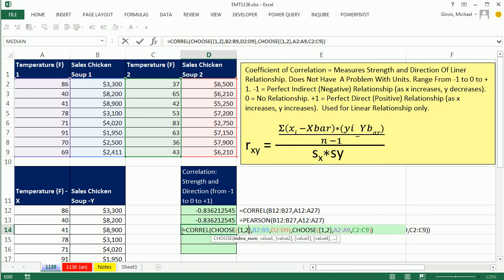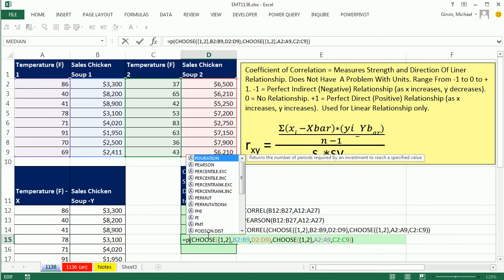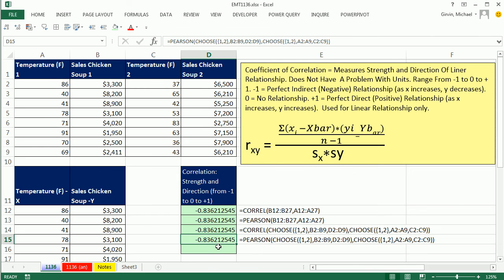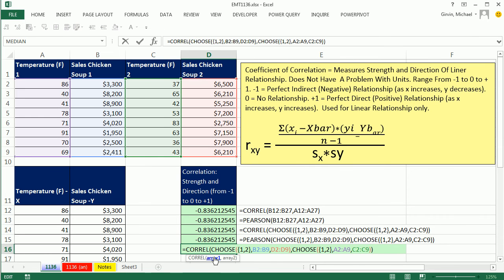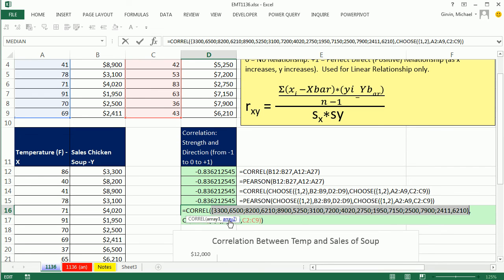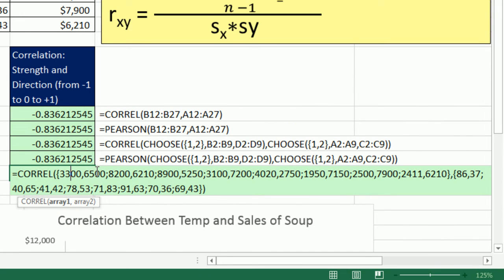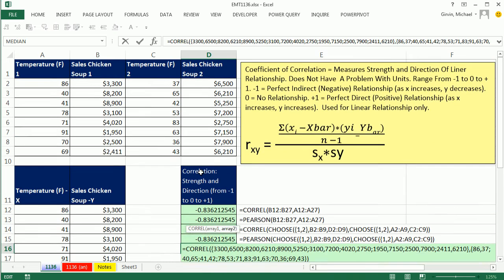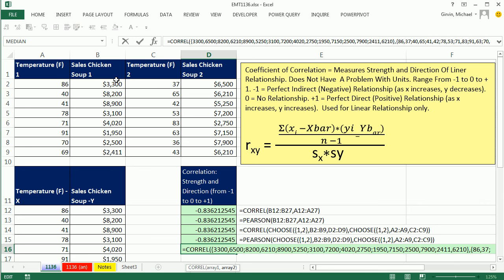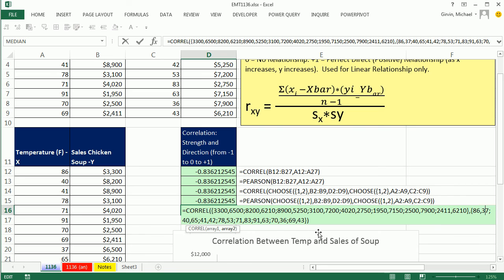Now I'm going to copy this and do two other little things. Control-C. Here I'm just going to change it to the Pearson just to see that that works. And then down here, let's go ahead and hard code the whole thing in there just to check it out. You'd never do this for real. I'm going to hit F9 and leave it hard coded in. And then select array 2 and F9 and hard code it in. So here we can clearly see 3365. Those are two Y's that are going to be paired with 86 and 37. So if we look up here, 86 and 37. 3300, 6500, those are going to get the correct paired x and y values.